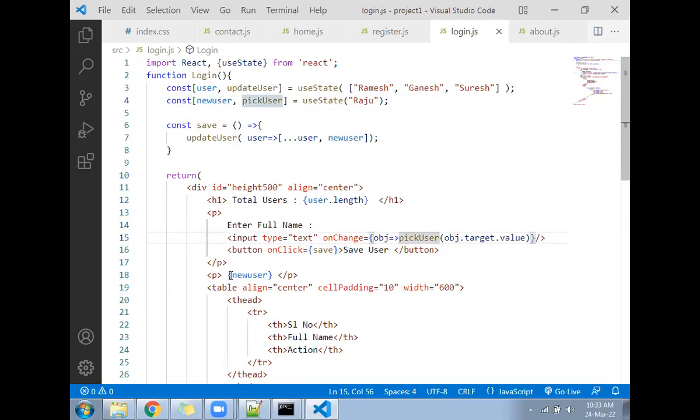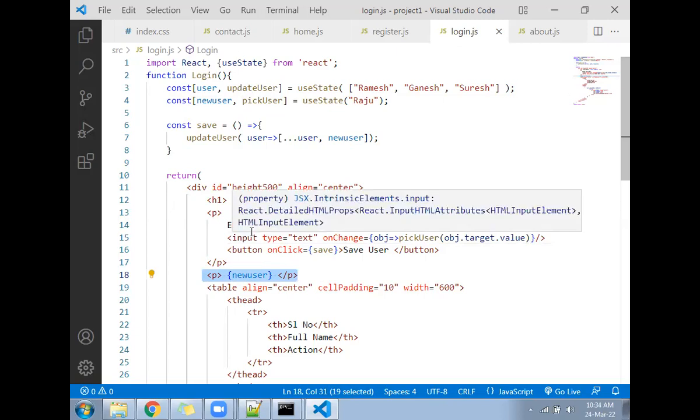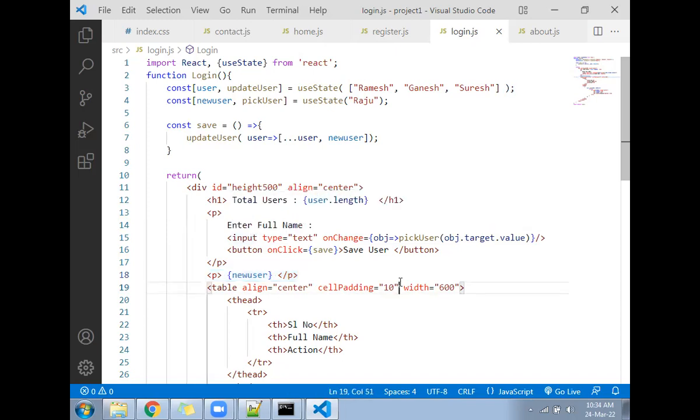So whenever you start typing, your value will display here immediately below. Whatever we type, it's displayed in the browser.